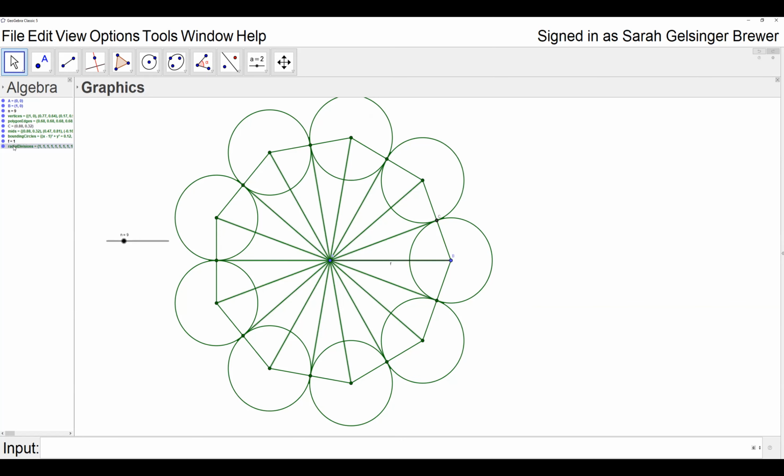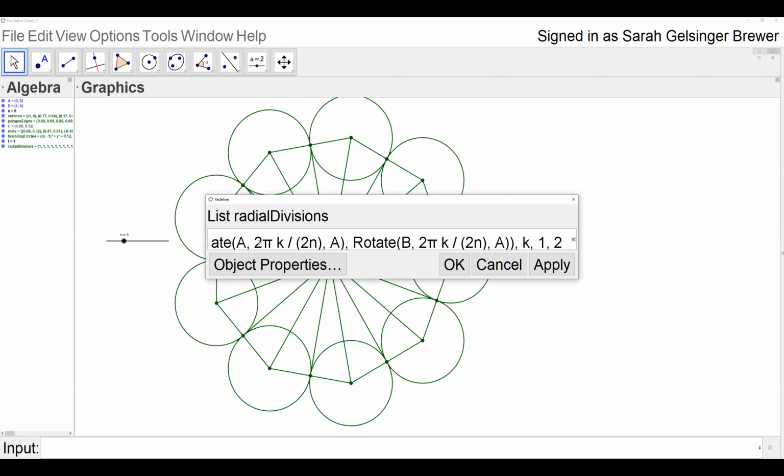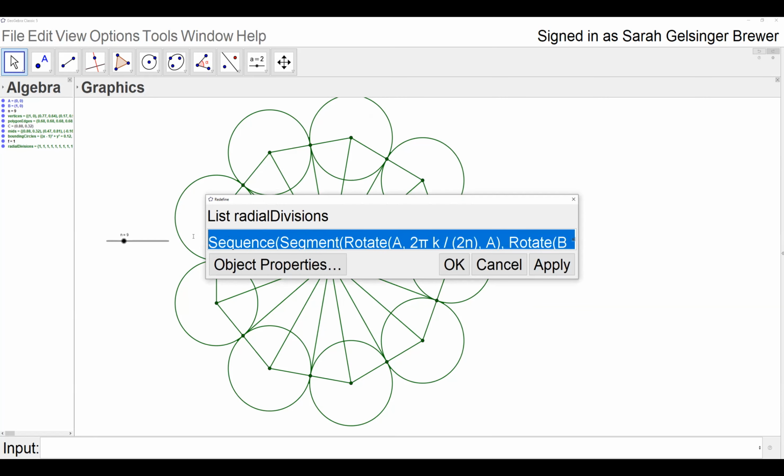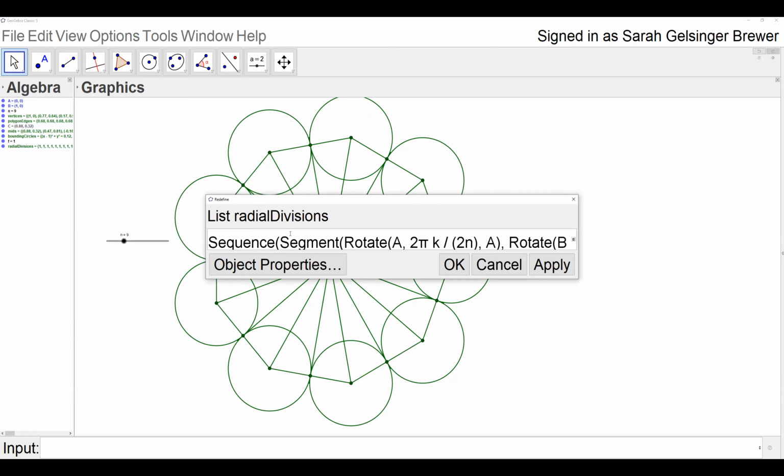Thanks. So now that it's entered, you can see that when I double click on it over here, it totally changes the definition. And I'm going to edit it in here because I think it's silly that they rotate point A about point A. And so I'm just going to change this to A. But you don't have to do that.